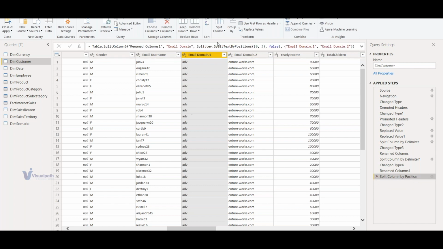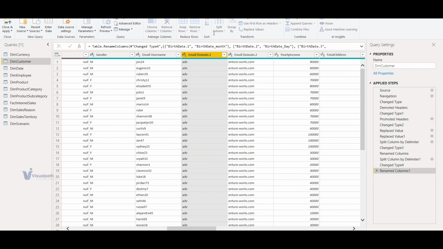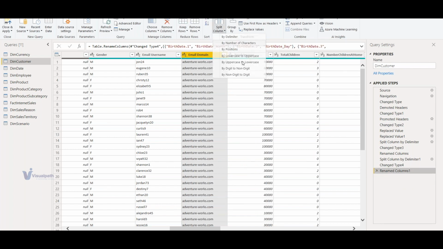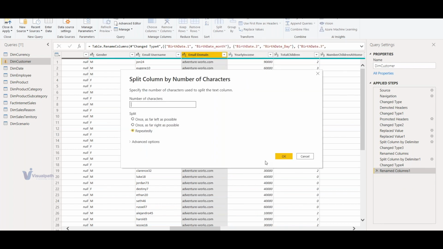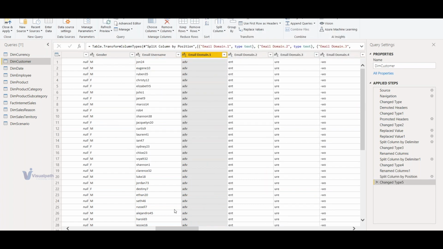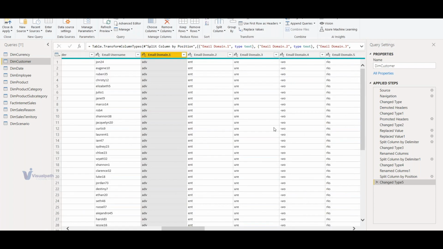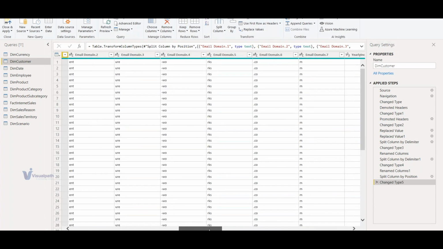Now I'm canceling this one. Now let's do it for every 3 characters. See, now I've given 3, so 3 characters were there in a particular column.